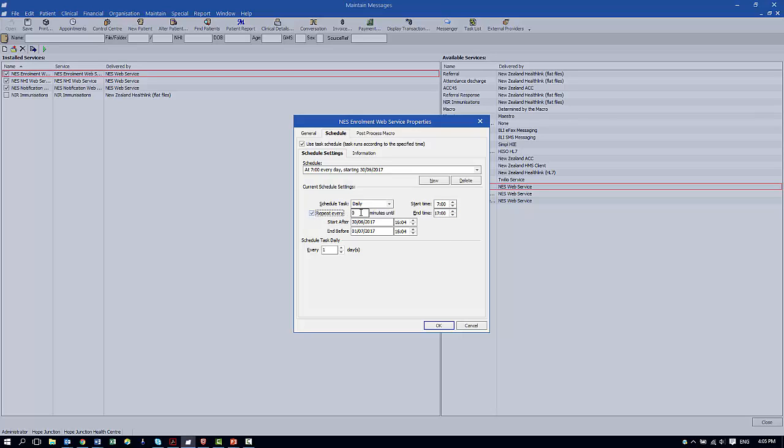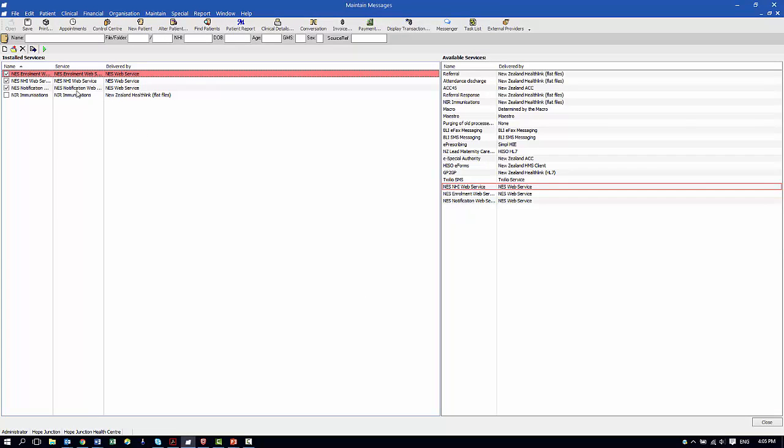You also want to repeat every 60 minutes, and this is going to determine the frequency with which Profile sends enrolment updates to the NES. The start after date should be the date that you're going to go live with NES, and remove the end before date. So click OK to save and close that, and you'll repeat it in the NES notifications web service.